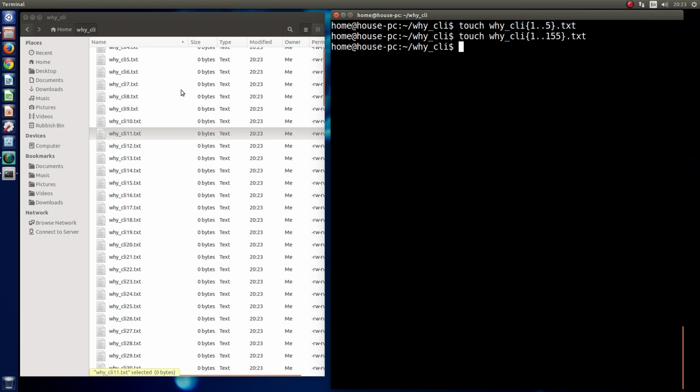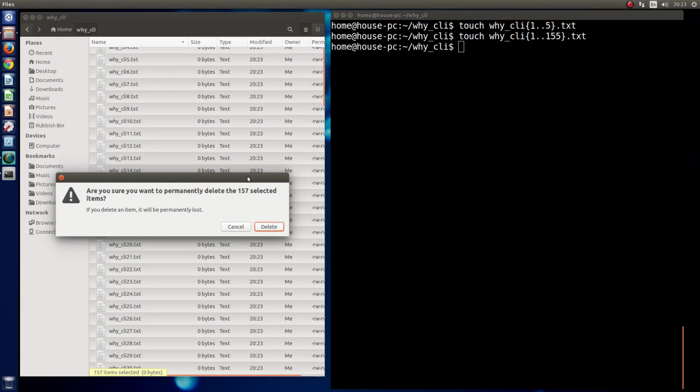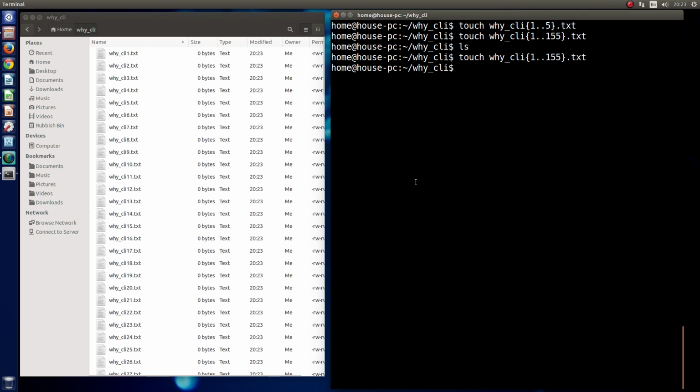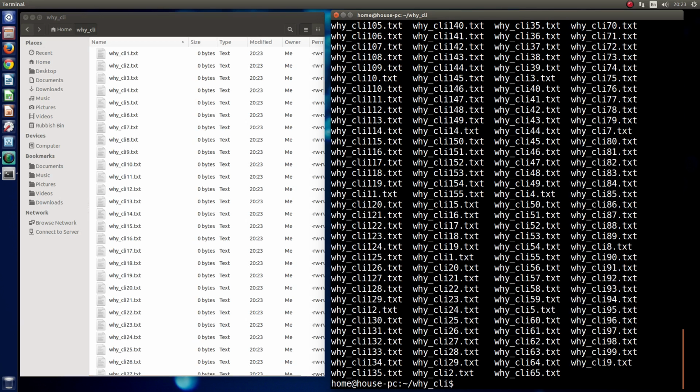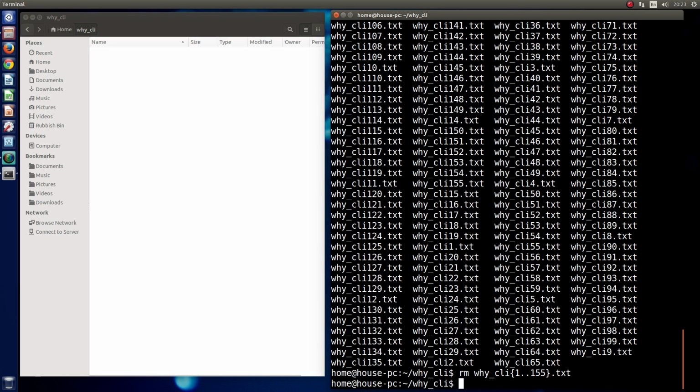And for deleting, of course you could do Control A, delete. That's going to work. Yes, sure, I'm sure I've deleted, and we type ls, so it's not here. So we're going to repeat that command again. All the files appear back, ls, bang, all these files here, a lot of files. To remove, I'm just going to take the touch command and replace it with the remove command, and all those files are gone, right?